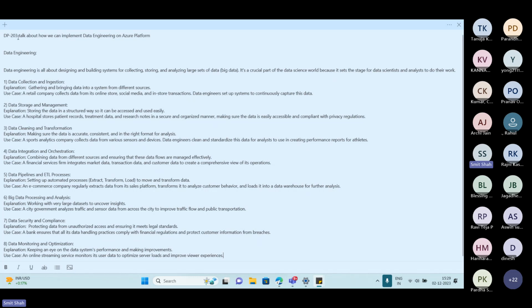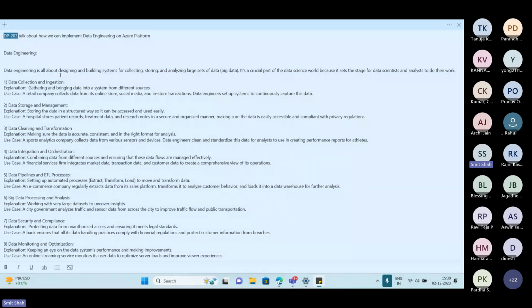And in this webinar, we'll be seeing how we can implement data engineering on the Azure platform. In fact, your DP-203 certification entirely revolves around this. All it talks about is how you can implement these data engineering modules on the Azure platform. There are only 8 modules of data engineering, and the DP-203 certification talks about these 8 modules.